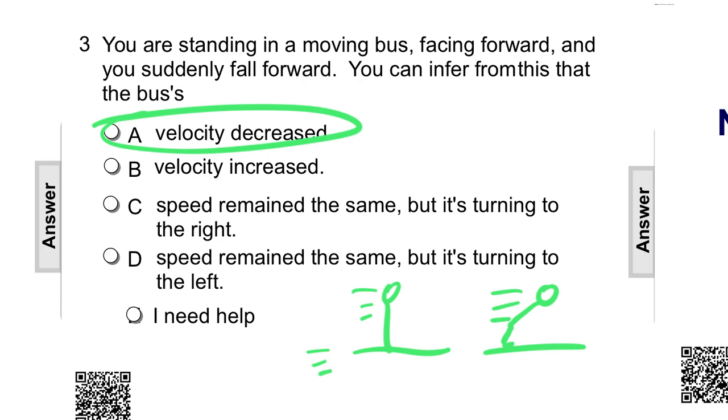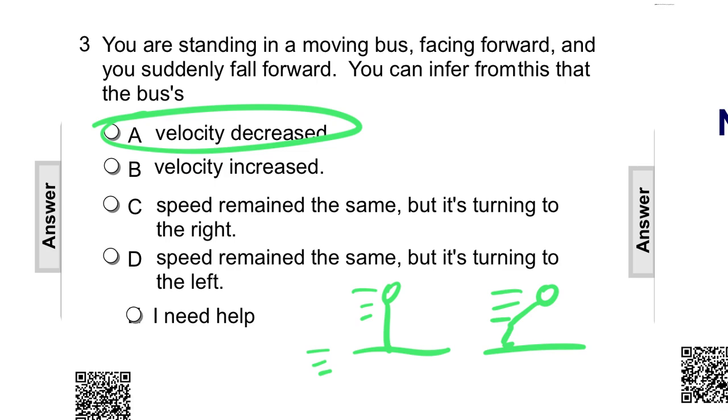Okay, if the bus suddenly accelerated, you'd be pressed against your seat, right? You guys who race around in your cars, when you push on the gas, you feel like you're pushed against the seat. That's not true. The car's moving forward. You're moving at the same velocity that you were before, and the car accelerates forward, pressing against you, causing the force you feel of the seat pushing against you. That's another example.